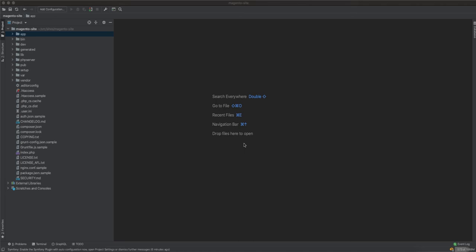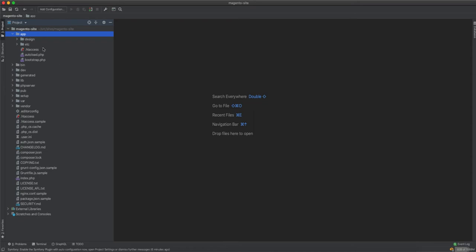Right, hello guys. Today in this video we will create a new module, our first module. Creating a module is straightforward: in the directory app code, you put your namespace and module name, or the package name, whatever it is. There are two ways of creating a module. It's either a composer module that goes straight into the vendor, or you create a local module that is specific to clients in app code.